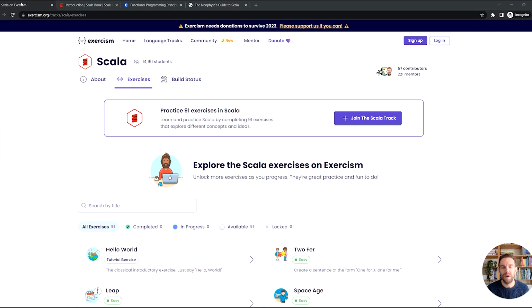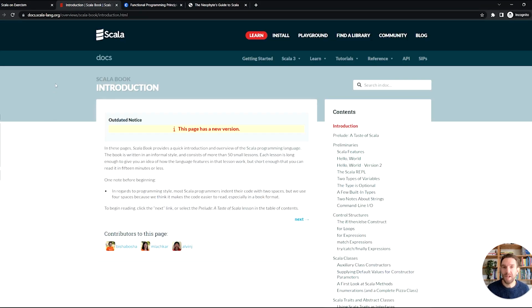And I think the Scala track is an excellent way for you to especially work on that multi-paradigm feature of Scala. The official Scala book is a second resource that you can use, and it's like a series of mini tutorials that you can go over, and there's one concept, there are some examples, some explanation, and if you take this tour of the language, you basically have seen most of the bigger features, and you have a firm grasp of at least the basics of Scala.